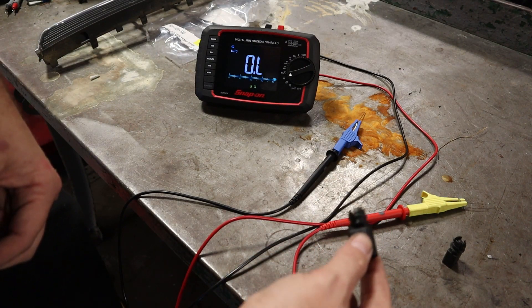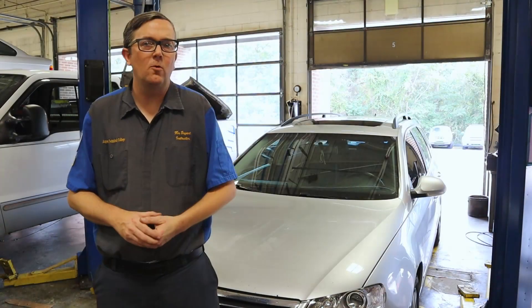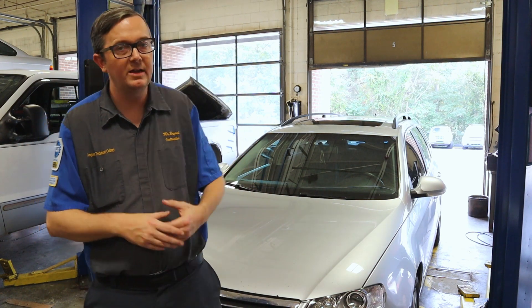Let's put the new sensor in and see if the reading changes on the scan tool or on the dash. We got the sensor back on and plugged back up. After cranking the car, it's going to read like it did before with the bad sensor — that's okay. What we need to do is let the car idle for about 30 minutes, or take a drive, and it should go back to working. This is actually referenced in a TSB related to this problem. Don't forget: you have to calibrate the sensor by letting the car idle for 30 minutes or driving over 25 mph for an extended period of time — then the sensor will calibrate and everything will go back to normal.